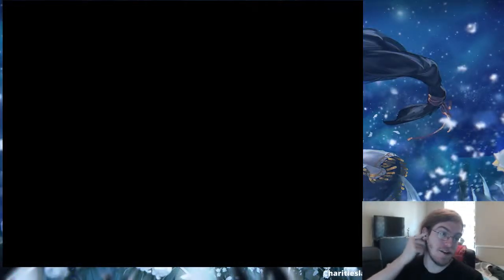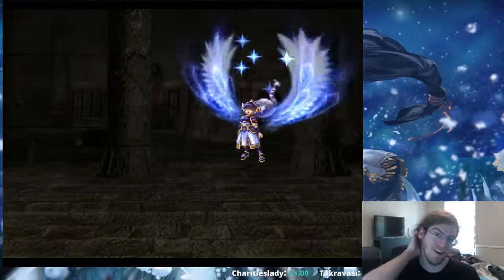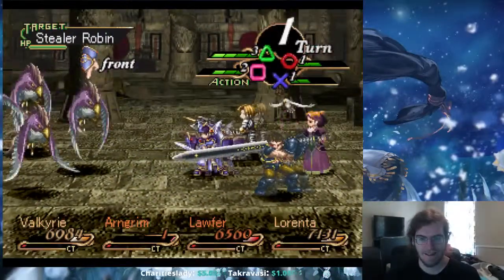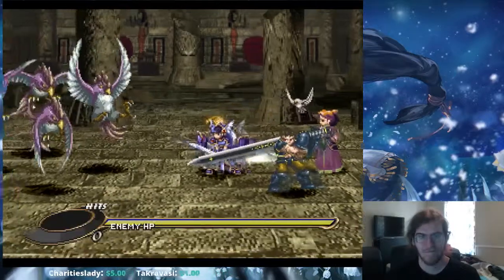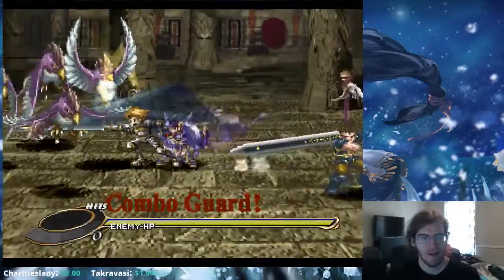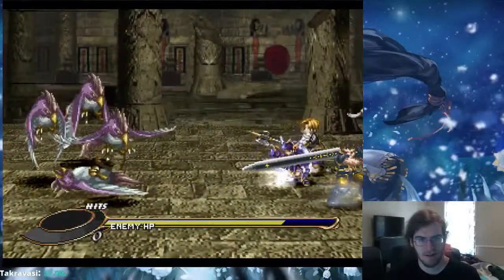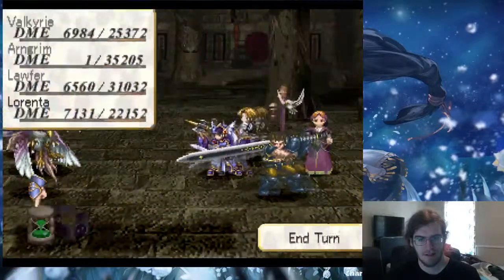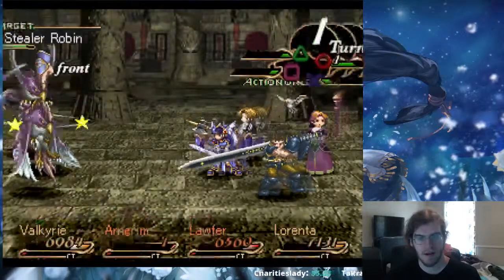Oh wait, no, my dimension slip's not on. Fuck! Oh no, we could just die here. I don't know what my HP is. No mercy. We're just gonna do this and hope to get a gem so that Lorenta can take a turn. Oh goodness. Well, oh, nobody can use items right now.